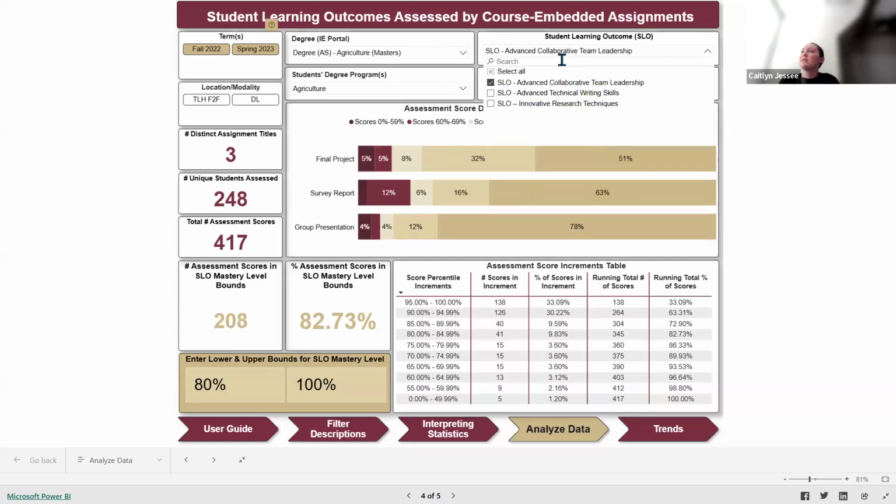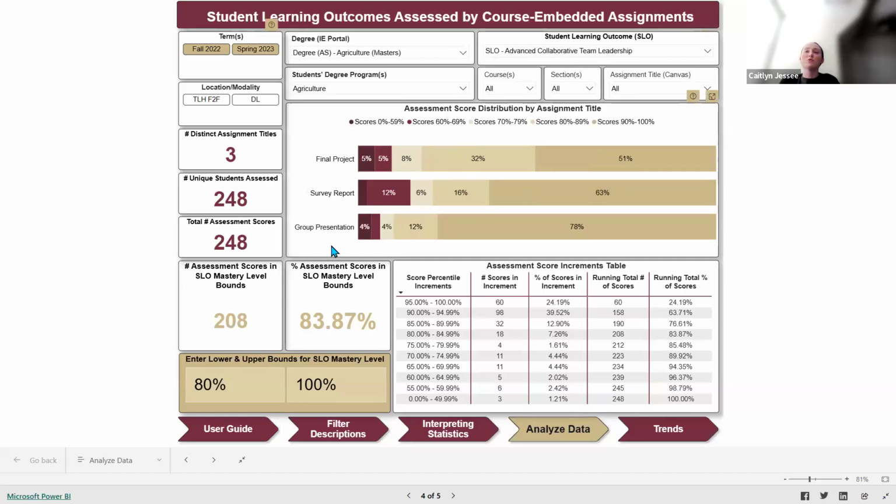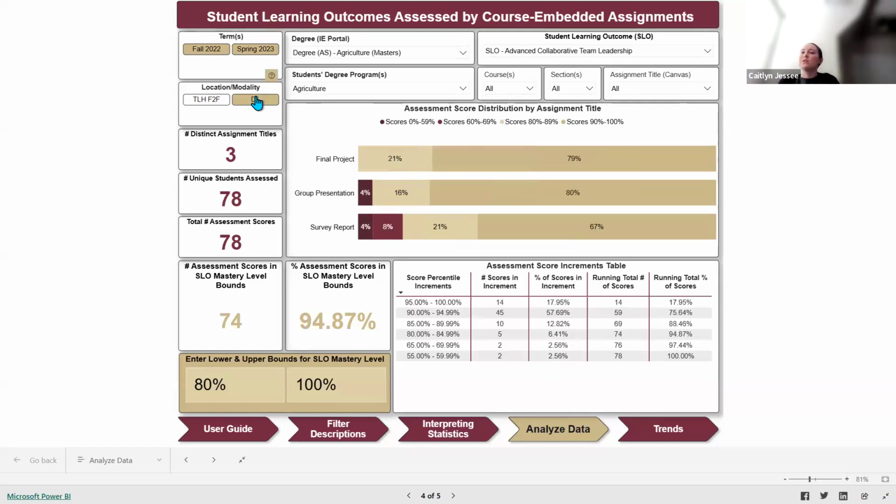Here we're going to look at another one where multiple courses are contributing multiple assignments. So again, this is a value of being able to aggregate across different courses and sections and assignments on their behalf. Let's see, we'll look at just our distance online population, and they have a target that's a little higher. So we're going to update that there and see the counts reflected.